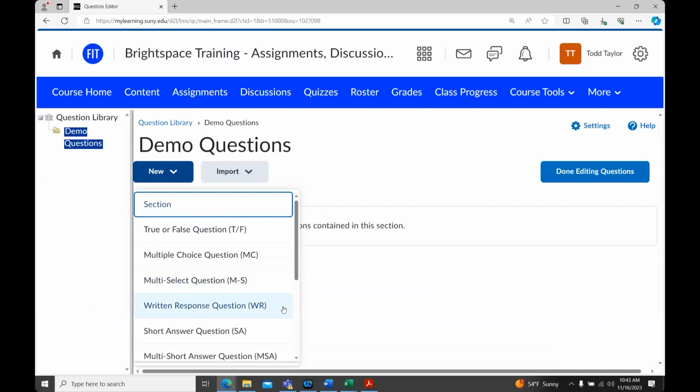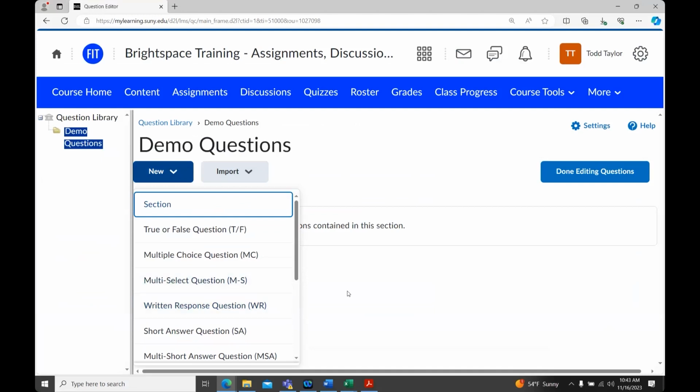This is where students can write a sentence, a paragraph, even upload images or a video. So there's no right or wrong answer there. That requires you as instructor to go in and grade that response. So when I'm talking about open questions, I'm really talking about the written response type questions.